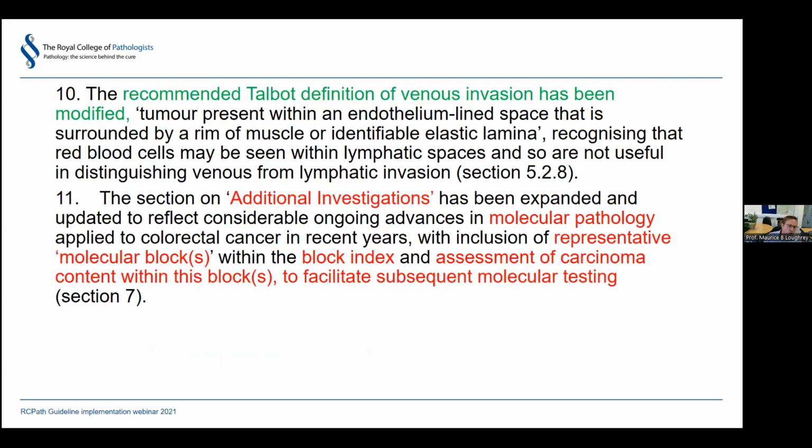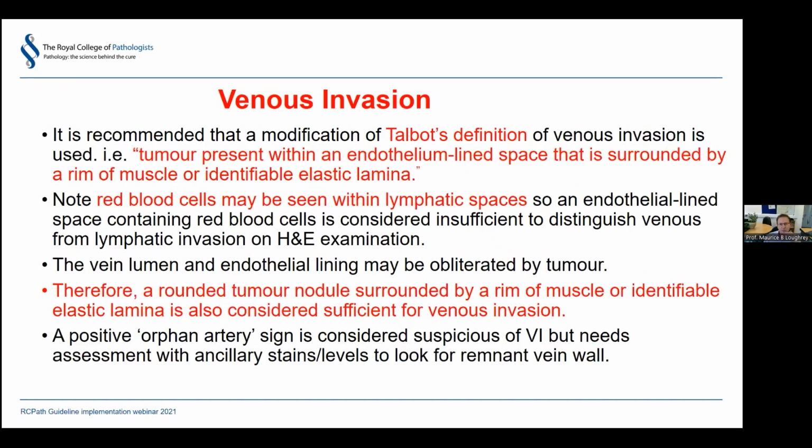Okay, moving on then to venous invasion. For a long time, we've been using the Talbot definition of venous invasion, but we've slightly changed or eroded this over the years, and we've made a further change. So just to go into this in a little more detail: the original Talbot definition included a mention of red blood cells and also this endothelial lining. And we're aware that we can see red blood cells often within lymphatic spaces, so that can be misleading. So we've removed reference to red blood cells in the definition.